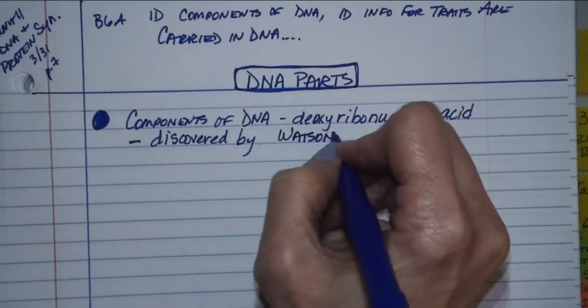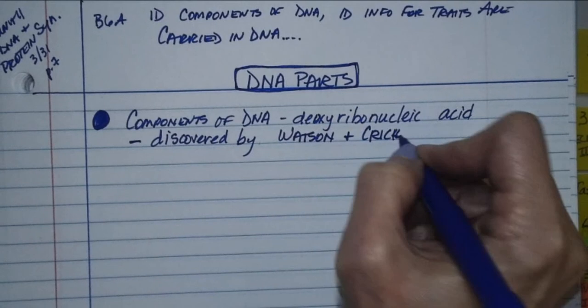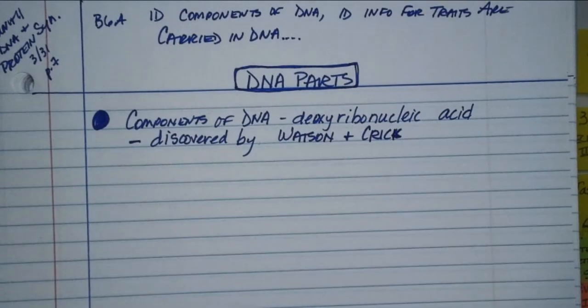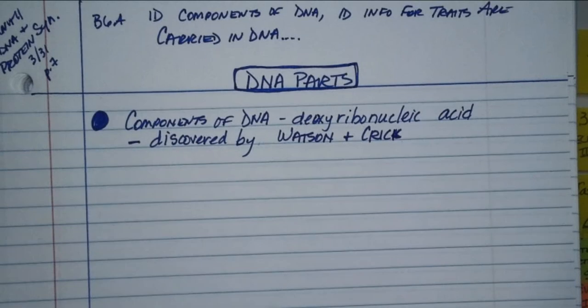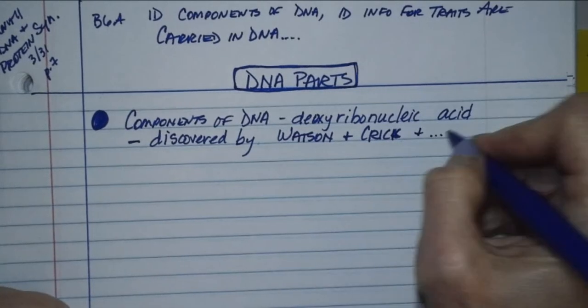One of these guys is dead now. I can't remember which one it is. I think Watson's still alive. You guys might Google it and see. James Watson and Francis Crick, big names, and they're like rock stars in biology. They're just amazing here, guys. I'm going to put Franklin here. And I'll explain why I'm going to put her to the side here.